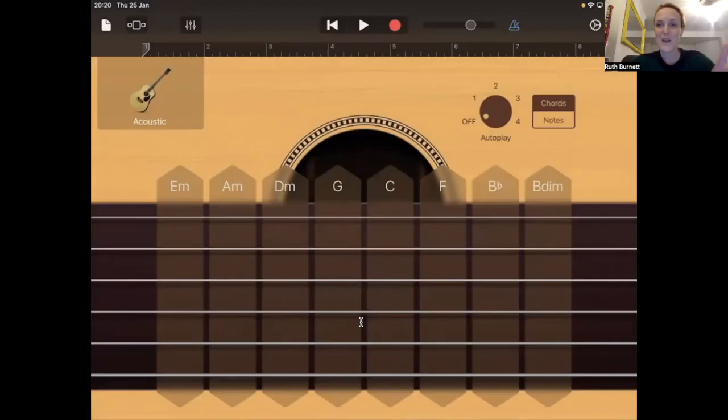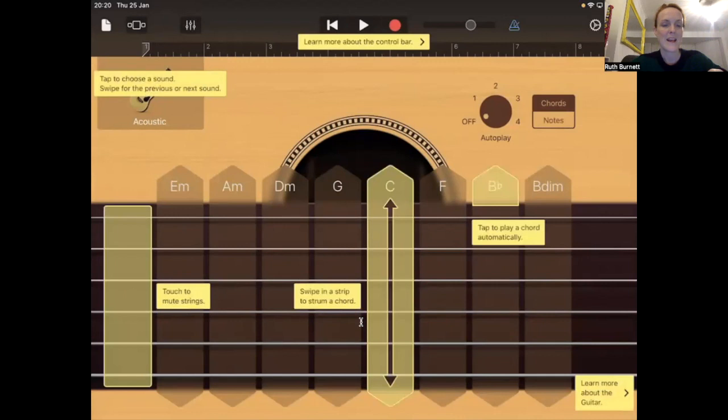You'll see in the top right-hand corner, there's a little question mark. I'm just going to tap on that. And it brings up this really useful tool. GarageBand has lots of built-in coaching tips, and this helped me feel less stressed by all the buttons and options, as lots of helpful information is revealed by tapping that little question mark. Just turn it off for just now.